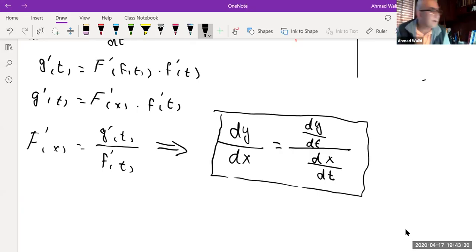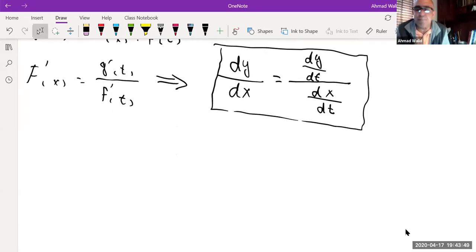That is the formula that they show in your book, but they didn't prove it this way. Somehow they just used the chain rule to explain it for you. This is the formula that you can use to find the slope of the tangent line to a parametric curve. Question? I will do examples. It will be clear for you in examples, correct? Definitely you will not ask questions because you are not required to do the proof.